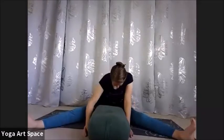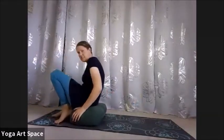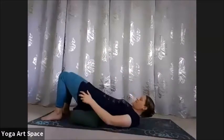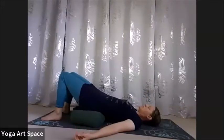After the third breath, we crawl our hands back upright, and we find ourselves coming onto our backs with the bolster immediately underneath our hips. So oftentimes I approach this pose by sitting onto it, making sure I'm sitting more toward the front, so that as I start to lay back, my whole sacrum is still supported onto the bolster. The body is brought up and over, very relaxed, essentially a nice supported bridge pose.